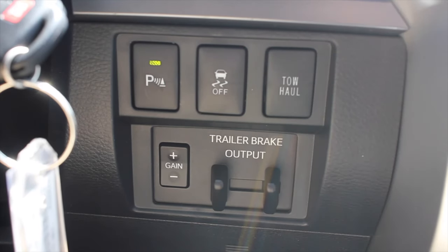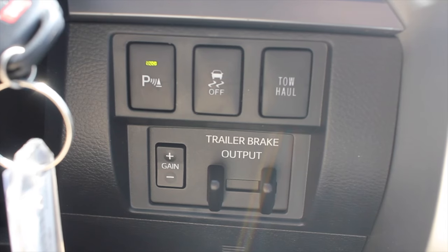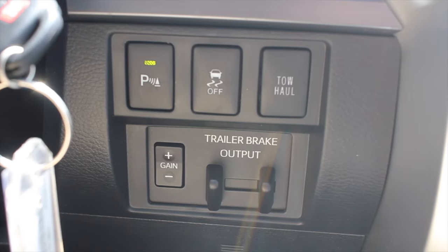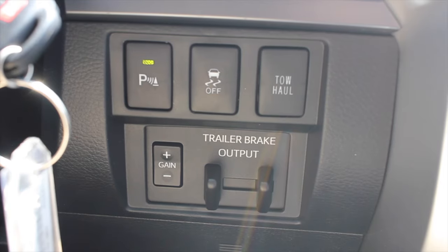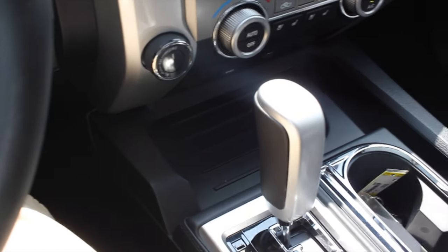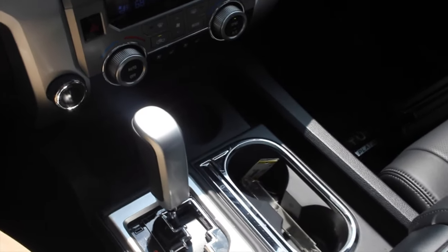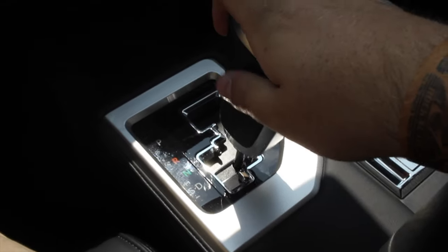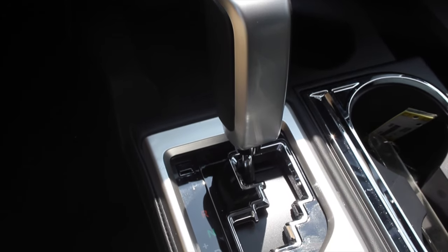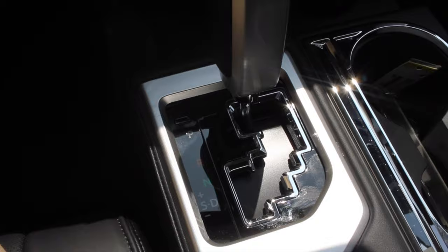To the left of the four-wheel drive controls, we have towing and hauling mode, traction control off, parking sensors off, and trailer brake controls, so you can adjust the sensitivity of your trailer brakes if you are pulling something. Then we have a center console with an aux, some cup holders, and the shifter — the standard Toyota/Lexus shifter that they use in pretty much every other product they make. It works; I've just seen it so many times I don't have anything new to say.